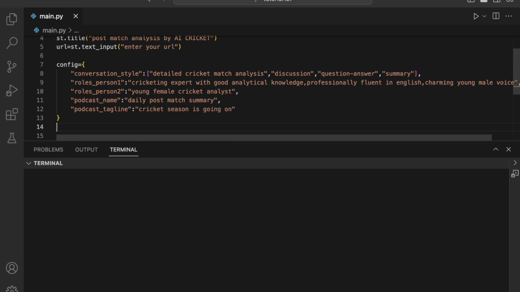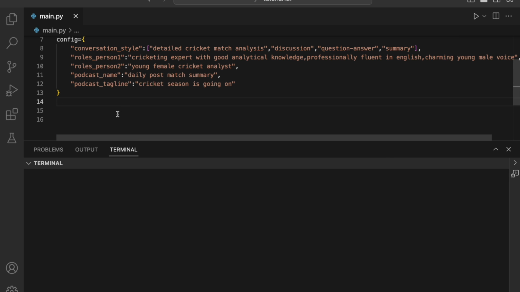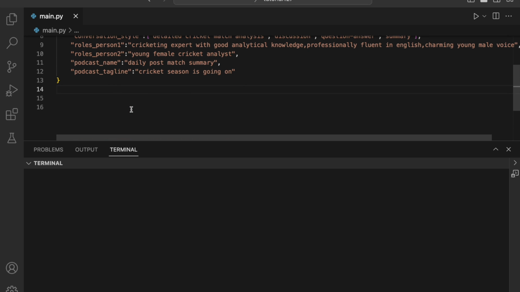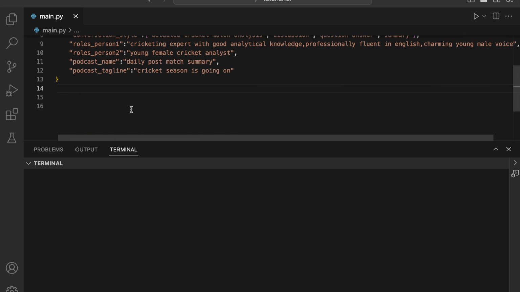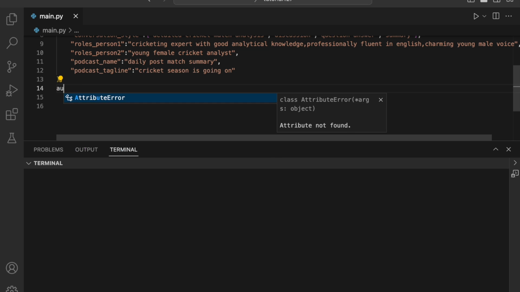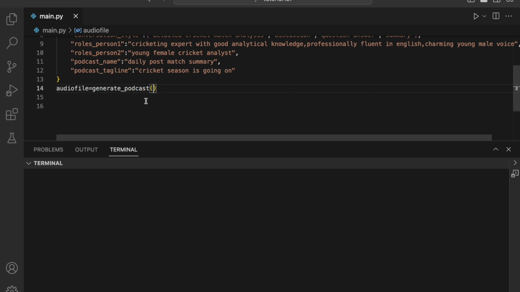Let's create a podcast. Sorry, not podcast, you can call it a podcast, up to you. So it is actually going to generate an audio file. Maybe I can just write audio file equals generate podcast.